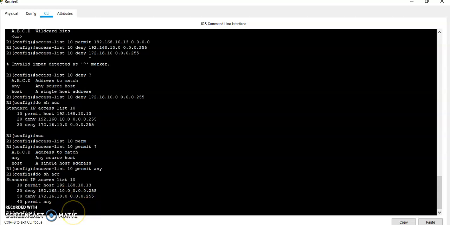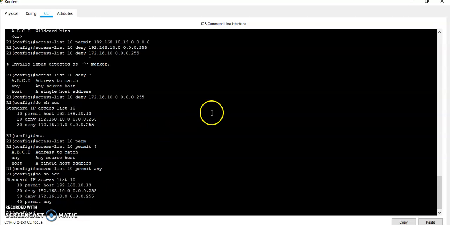Now, to apply the access control list, we are going to apply it to the router interface. So the configuration is of two parts. The global configuration side, which is building the access control list, we've done that. Applying it to an interface is only when the access control list will be activated. That is when it's going to be in use by the router.